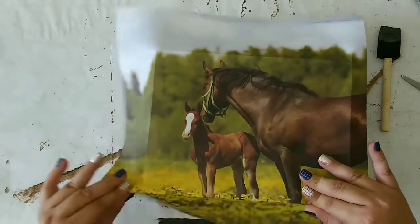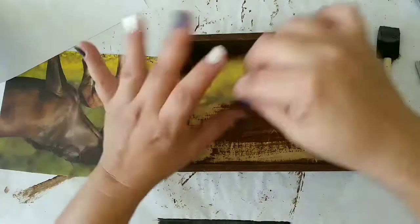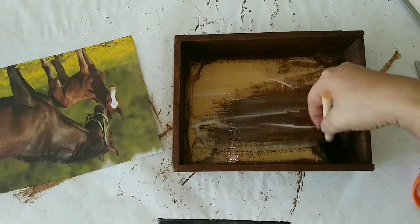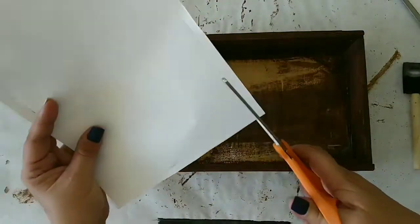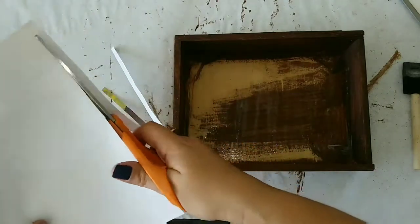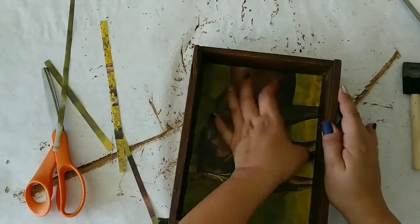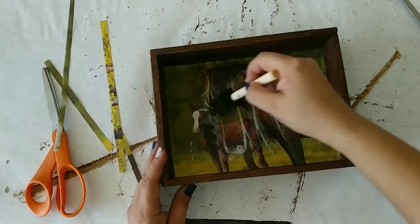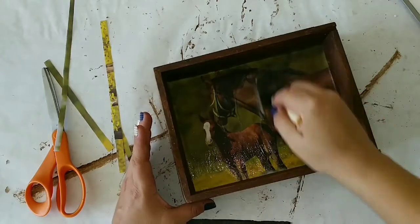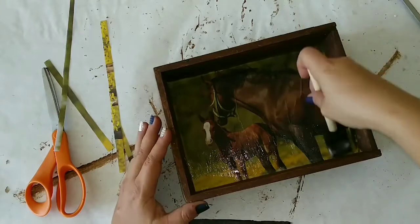Now I'm going to do the same with our box that's going to be a tray — I'm going to mark and cut it, then cut a little bit more after I dump lots of Elmer's glue to the bottom so we can fit. I cut the excess and glue it to the bottom of our tray. Over here I don't want to be too perfect because I want to leave some bubbles on my paper, so I'm just moving my fingers around, and adding my top coat of Elmer's glue. We let it dry and move on to the next step.